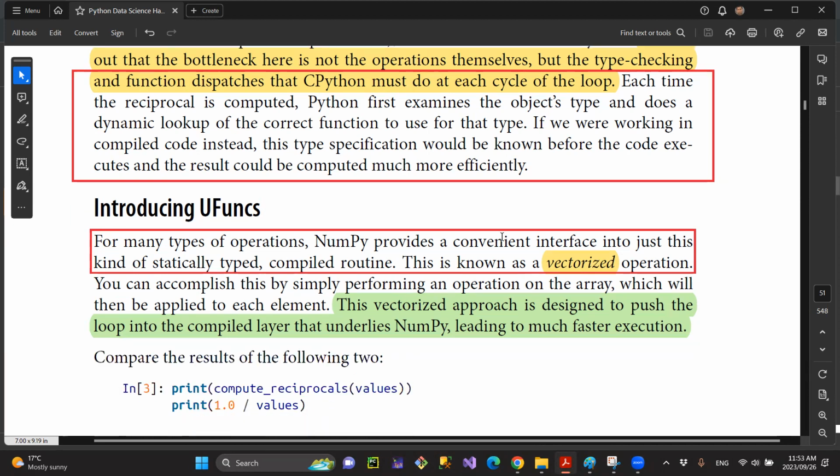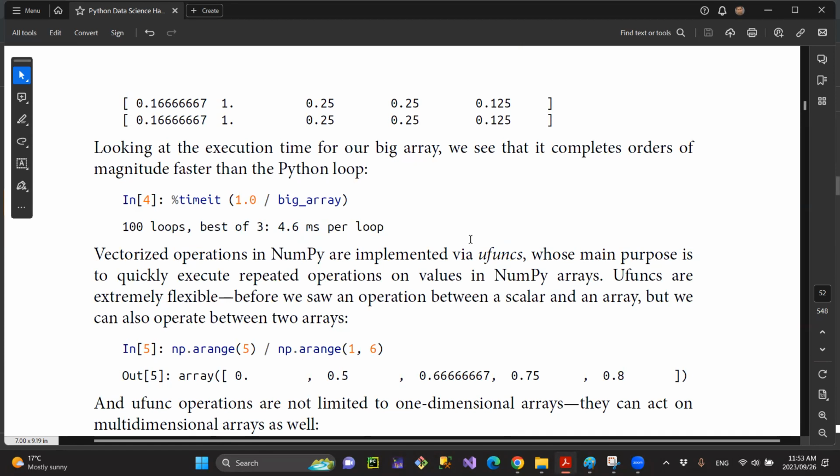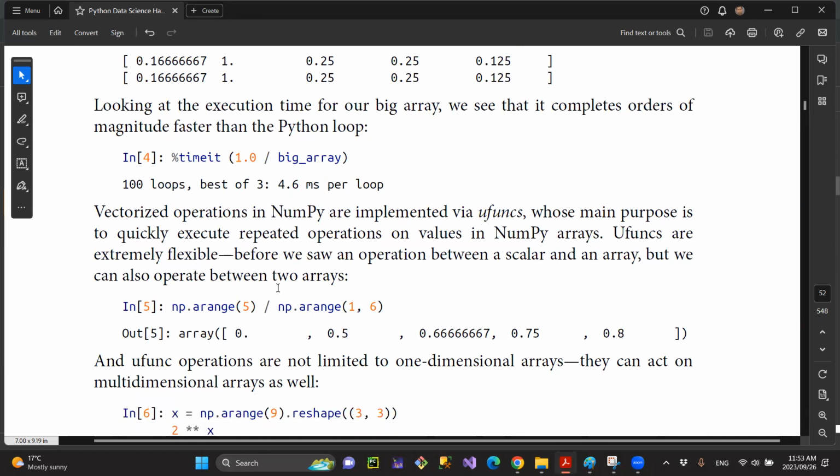Okay, how about these two? It says that those U functions are not just for using one scalar and one array. We can use them for 2 arrays, as you see here, for instance, NumPy array range 5 and 1 to 6. What is the output of this? 0 to 4. 0 to 4. Lovely. And how about this one? It's 1 to 5. So the first element is 0 divided by 1, correct. The second one is 1 divided by 2, right? And then 2 divided by 3, and so on and so forth. This one, 3 divided by 4, and that is 1. Not that bad, right?